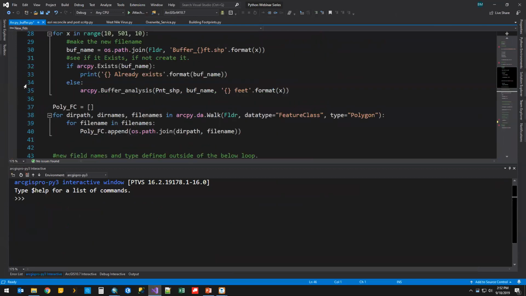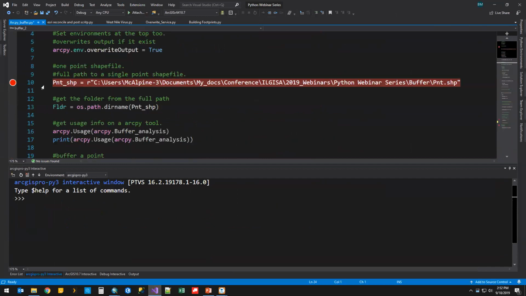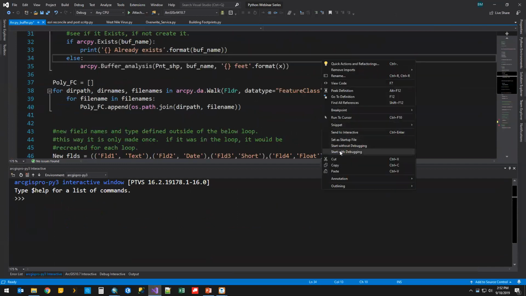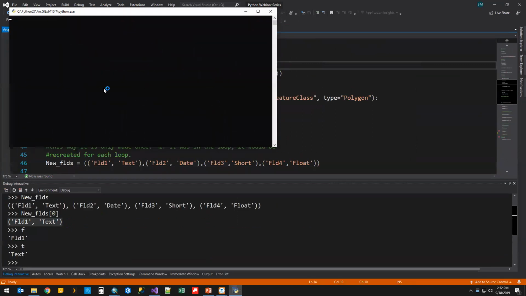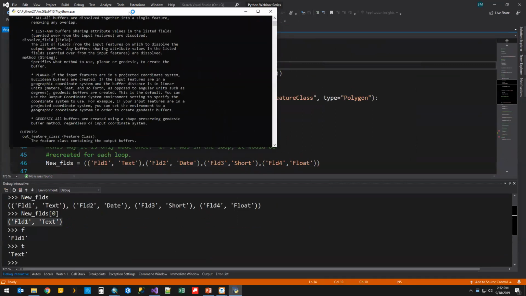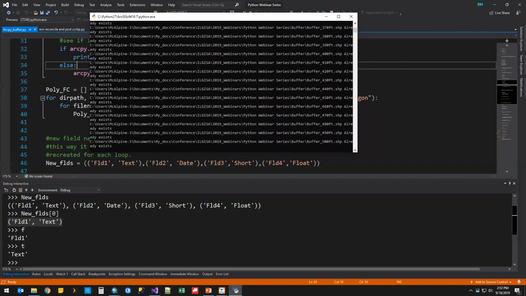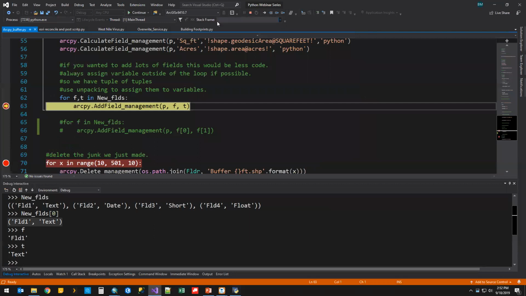Take off my other stops. Start with debugging. Now it's making those 50 buffers again, or it's going to print out they already exist. So there's the first field it created.